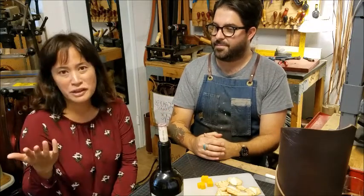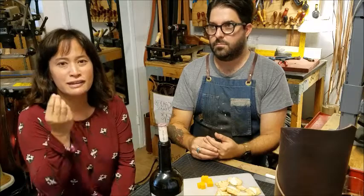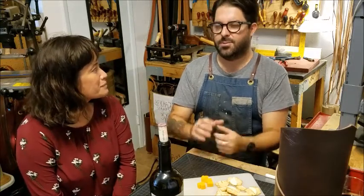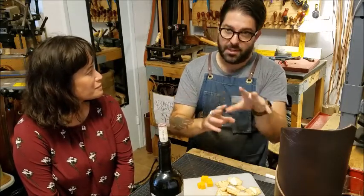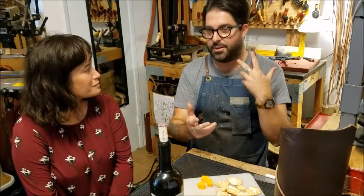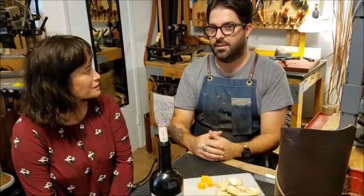Yeah, so I think that's just one of the benefits of working with a small artisan, right? You're able to customize the tote. If you see something on his site that you like, but it's not exactly what you're looking for, you can come in and we can talk about it. It almost becomes a plug and play thing where we've done so many that we go, if you like that pocket, we'll put that on the backpack. You like that strap from the backpack, we'll put it on the tote, and just see how it goes. Of course, there's charges for all those things, but it is possible.